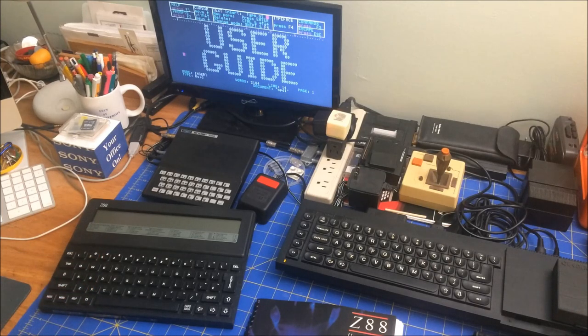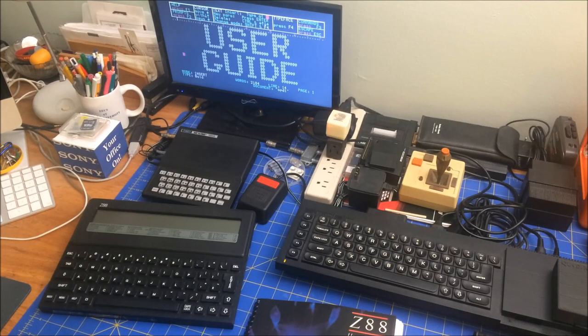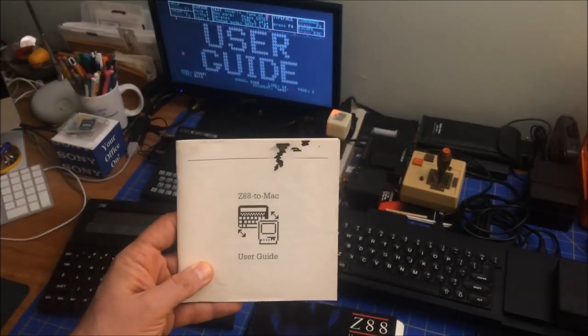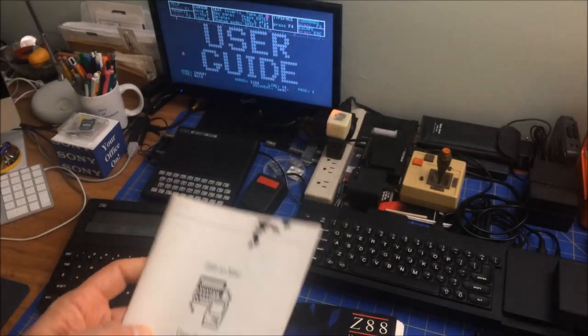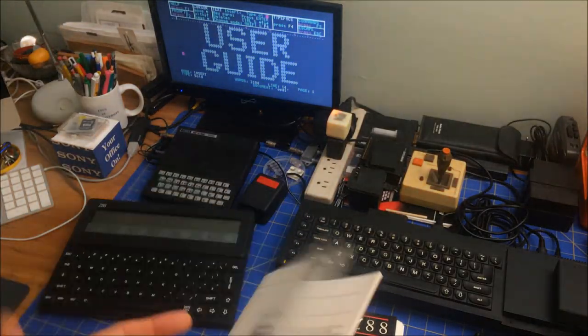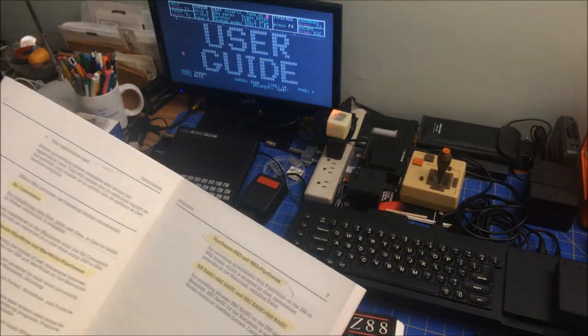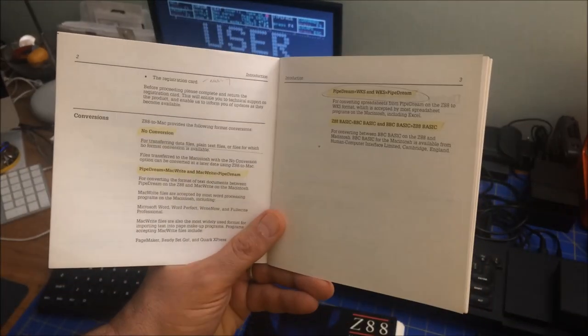And it lasted 20 hours on 4 AA batteries, which I've got some in there now. I actually have some rechargeable ones in there. And yeah, pretty handy. I actually used this in the day. In fact, one of the things this had, the one really smart thing they did, is they actually had a package that allowed you to go between the Z88 and the Macintosh, and it allowed its internal editor, which was called PipeDream, to translate between PipeDream and MacWrite.